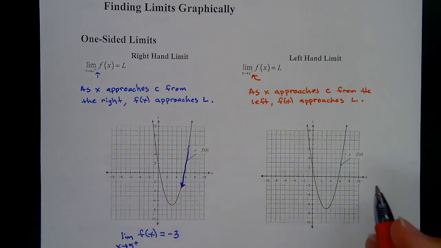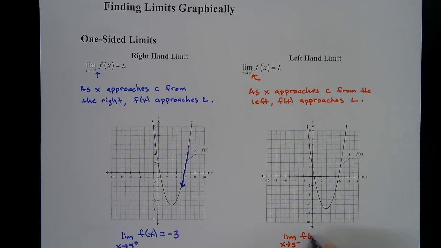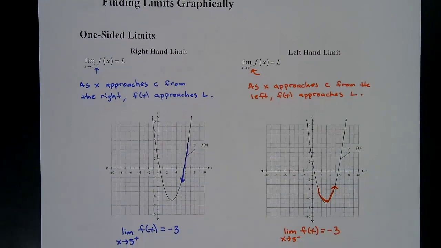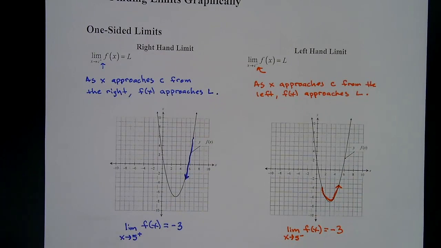Okay. Now on this one, okay, we're going to do the same thing, but we're going to approach it from the left-hand side. So this would be the limit as x still approaches 5, but from the left of f of x. And what does that equal? So if we start over here to the left of 5 and we walk along the graph, right? We walk along the graph until we reach 5, we reach this value of -3 again, right? Okay, so the right-hand limit is -3 and the left-hand limit is -3, okay?